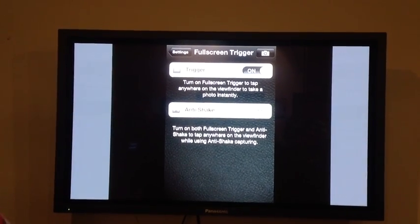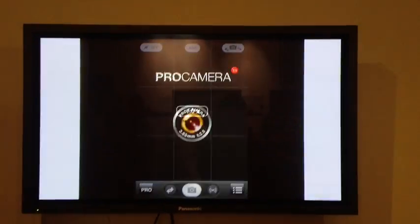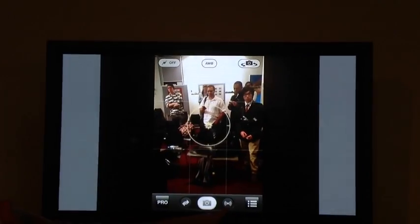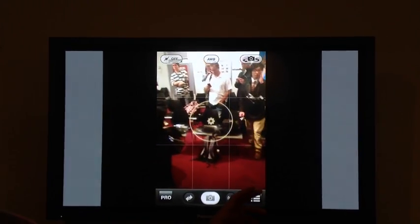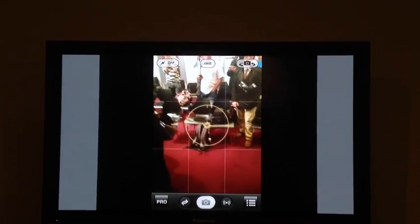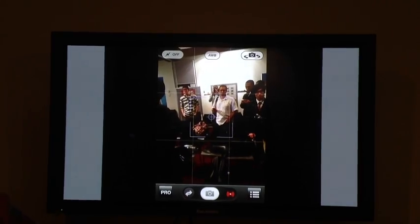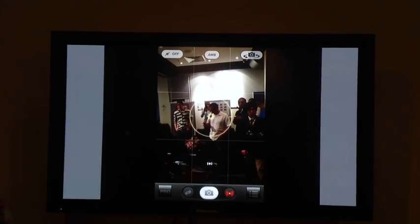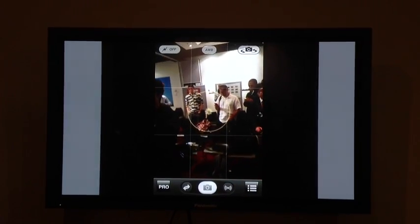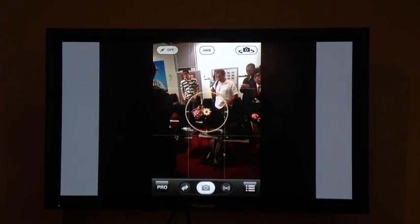Trigger on. Leave the anti-shake off, because when you go back to the camera, it's down there. If you're shooting at night, or it's a little bit dark, and you want to get a little bit more stability, use that button there. See, I pressed it, and I need to hold it still in order for it to take the photo. That uses the accelerometer in the phone to wait until you're stable before it takes the shot, so you're not introducing camera shake into the phone.